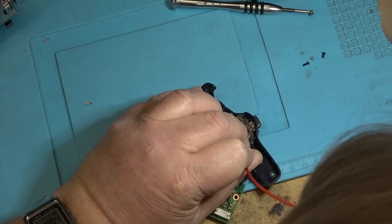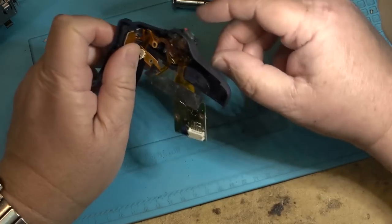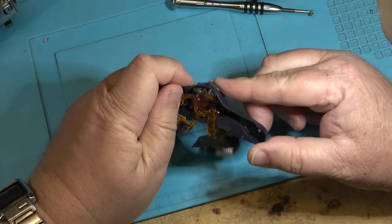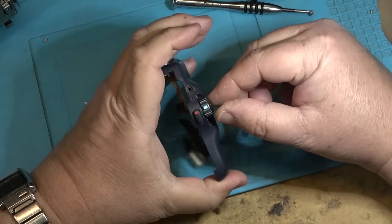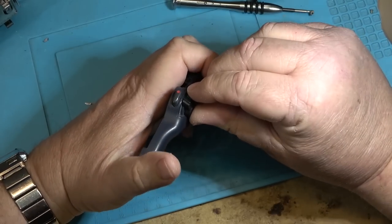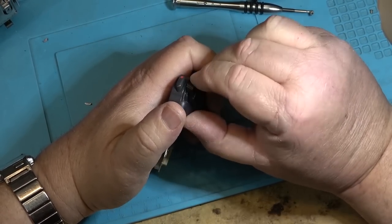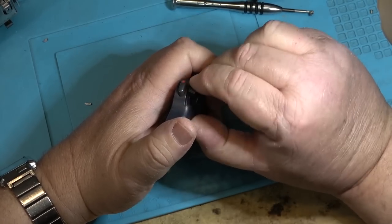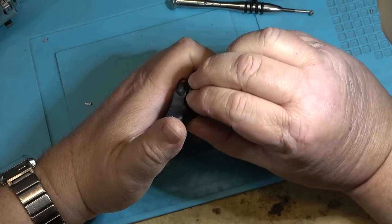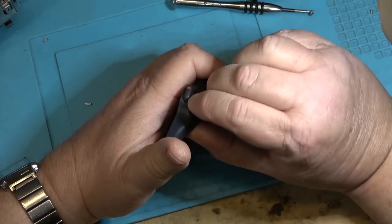So let's just try getting some cleaner into the switch here and see whether I can clean the switch and make it work so that it stays on. After all, it does switch on. It's just intermittent. So if I can clean up the contacts in there and make it stay on, then this one's probably okay.